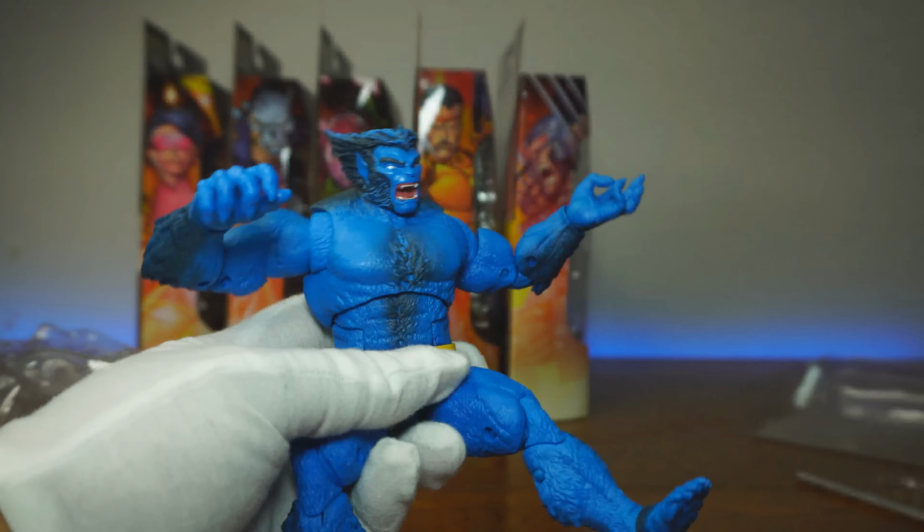Wow, look at this. The shading on the skin is even really well done. We do have some paint defects here, but this isn't really too much to worry about, considering that the figure was like 20 bucks. Let's see if we can zoom in, and I'll show you right there. Yeah, it's not too bad. Honestly, it's not too bad considering the price point.